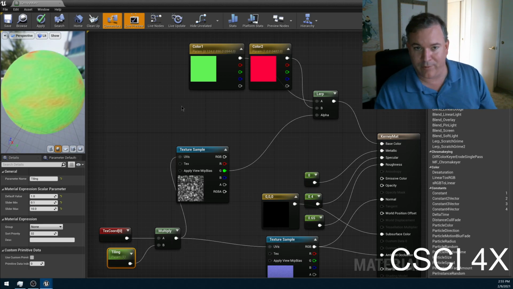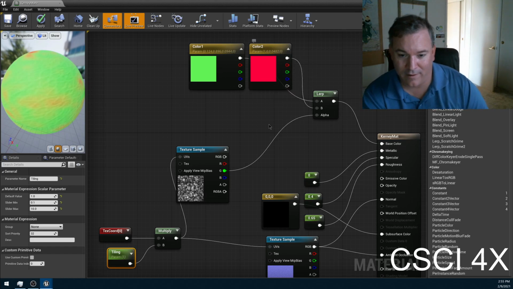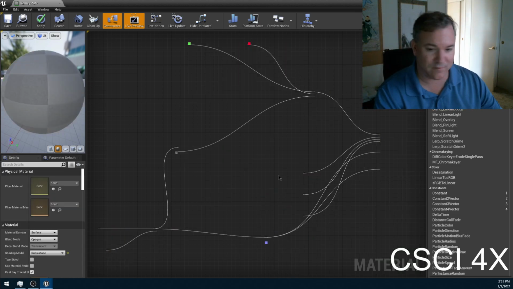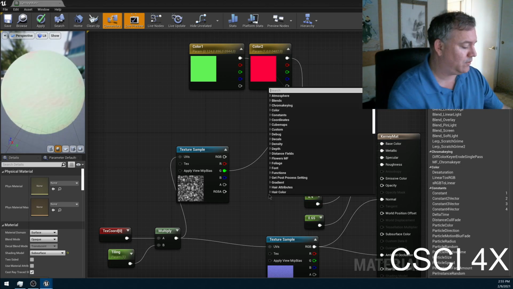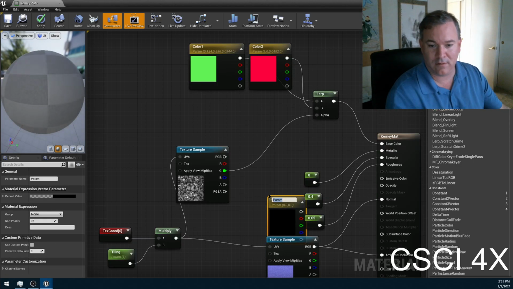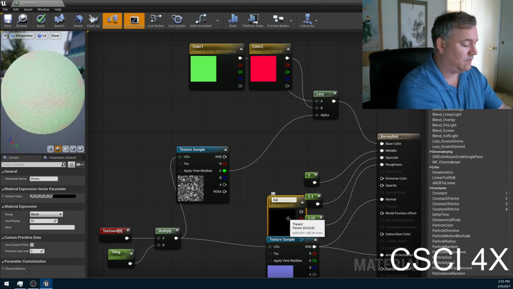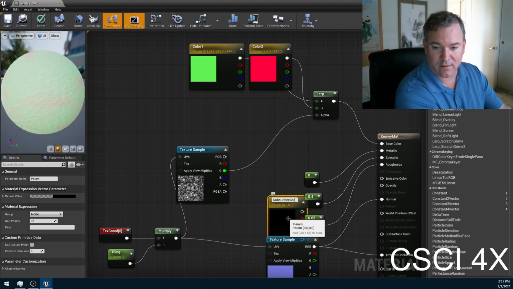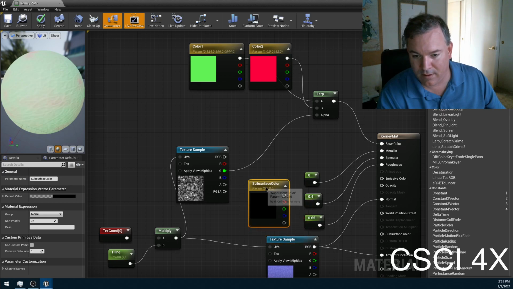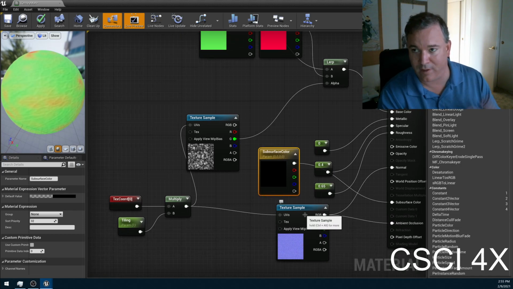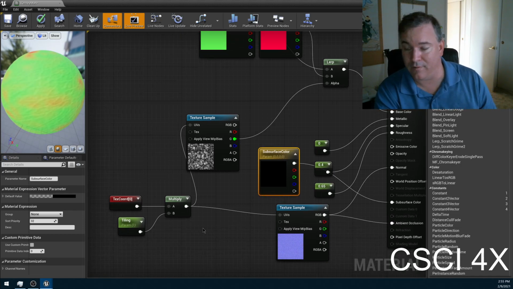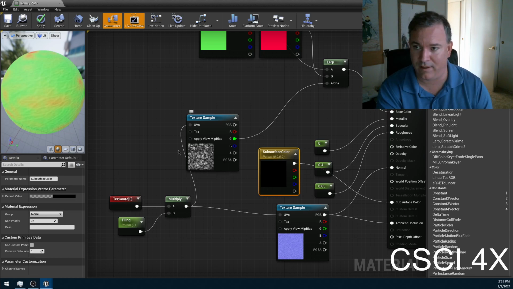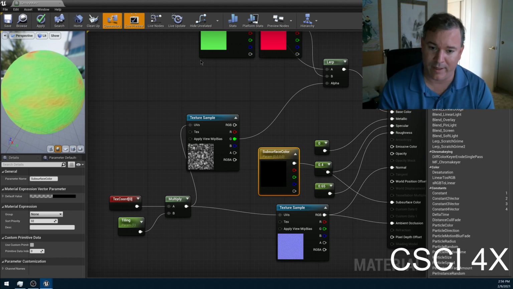Okay, so we've got 3 parameters now. We've got the first color, we've got the second color, and the subsurface color. We make that a parameter as well, a vector parameter. And this will be the subsurface color. And we can feed it into here. So basically all of these constants, all of the samples, all of those can be parameters as well. And if you want to leave anything fixed, you can leave it fixed because it'll compile down.